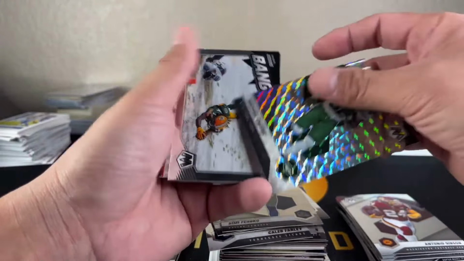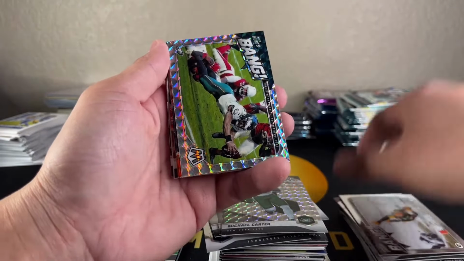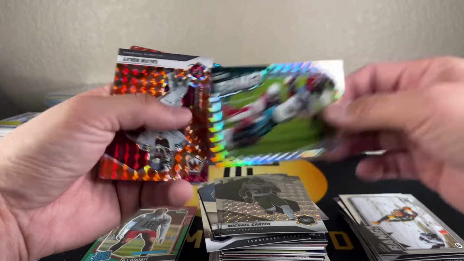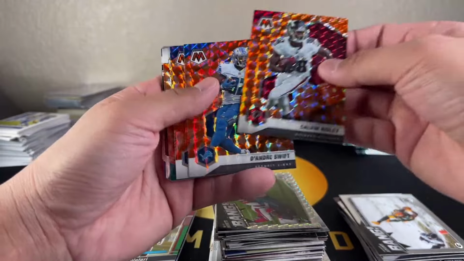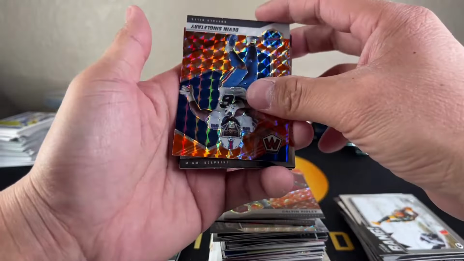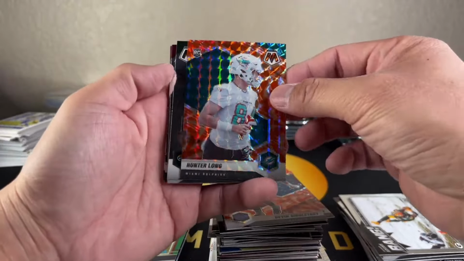Michael Carter. Got Devonta Adams on the bang. Ooh, we got a Jalen Hurts. I love the bang insert, specifically in the basketball mosaic bang, but we'll take that Jalen Hurts. Got Calvin Ridley, DeAndre Swift, Singletary, and who is it for? The Dolphins. Hunter Long. Couldn't have been Waddle.